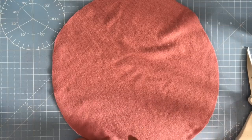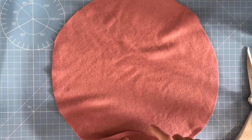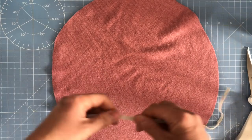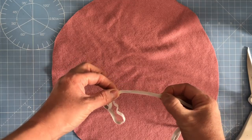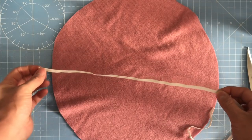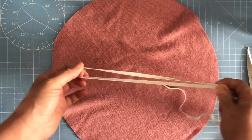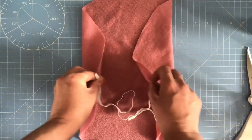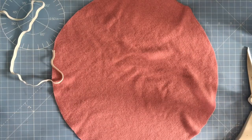So let's give that a go, and remember to leave one part of it open, because what we're going to do is take a piece of elastic, well, it's got to be at least 10.5 inches to go around the doll's head, and you want to be able to tie it comfortably, so you really want it to be like 12.5 inches, I would say, so that you can tie it easily. And then that will go around the edge and it will pull the hat in, and be the edge of the hat, if you see what I mean, babbling on. Right, I'm going to do that now.